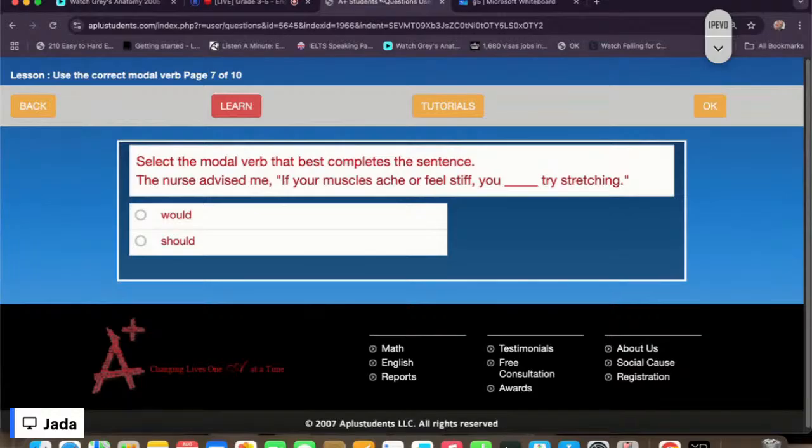The nurse advised me, if your muscles ache or feel stiff, you dash try stretching. Would or should?